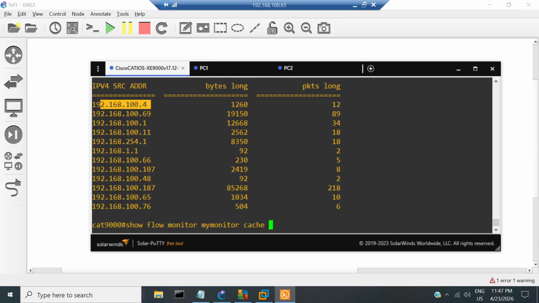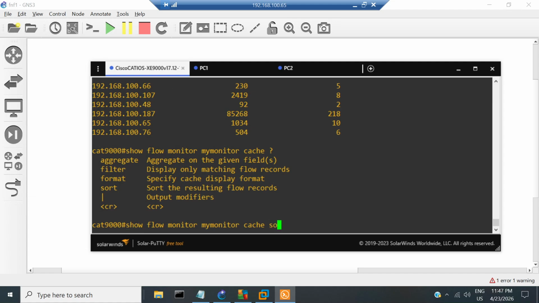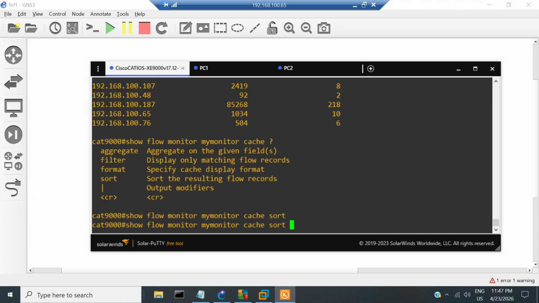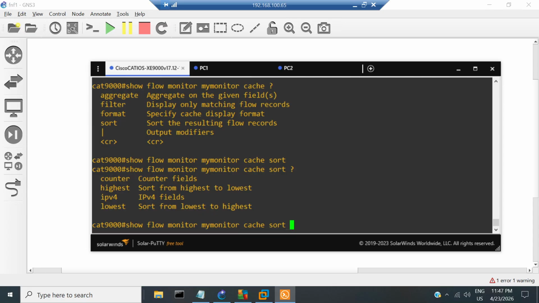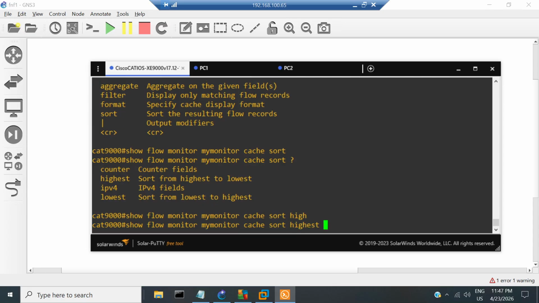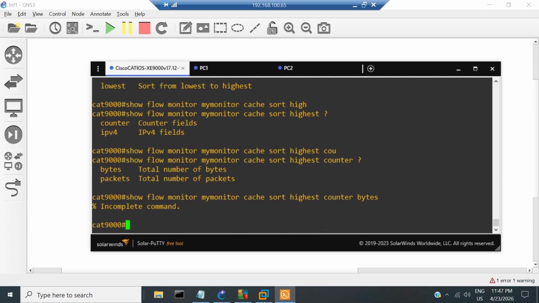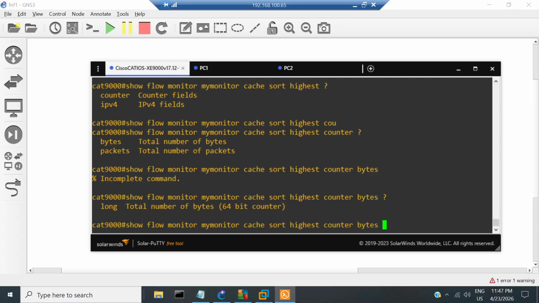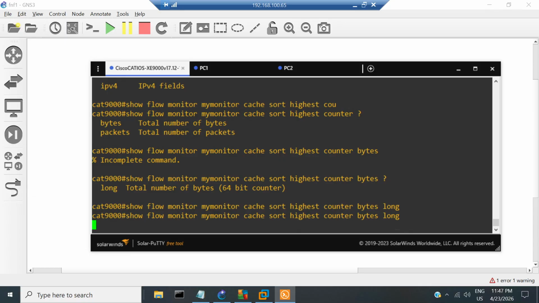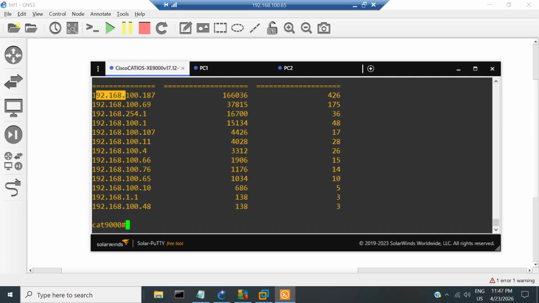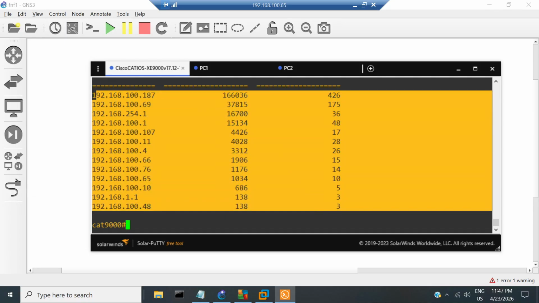We can order this. For instance, we can sort it based on the highest counter, for instance, bytes long. So we can show this to the customer or to the end user if we wanted to.